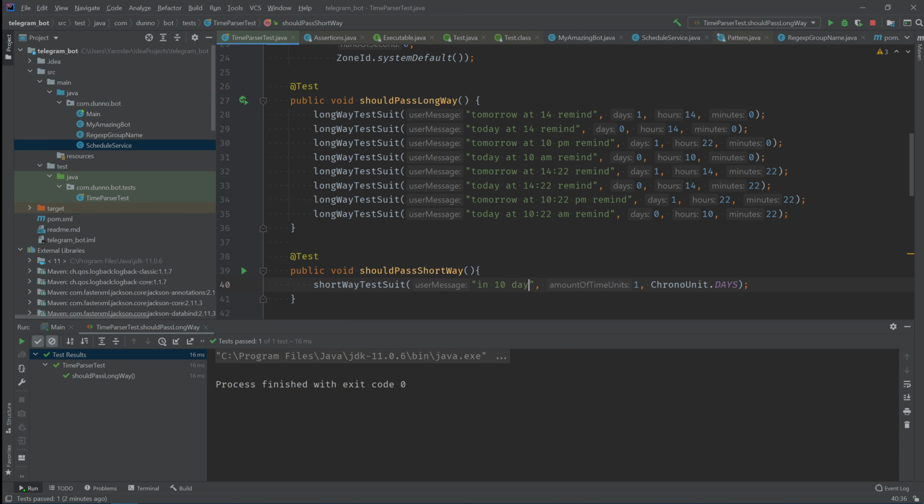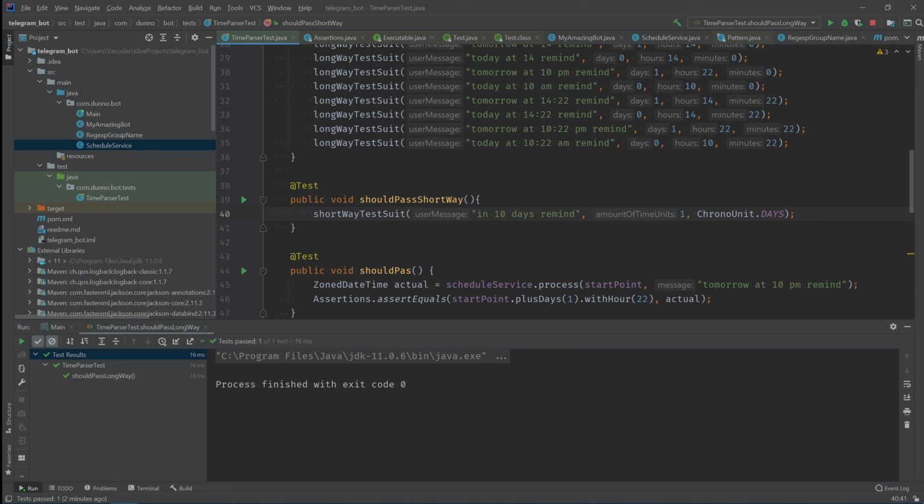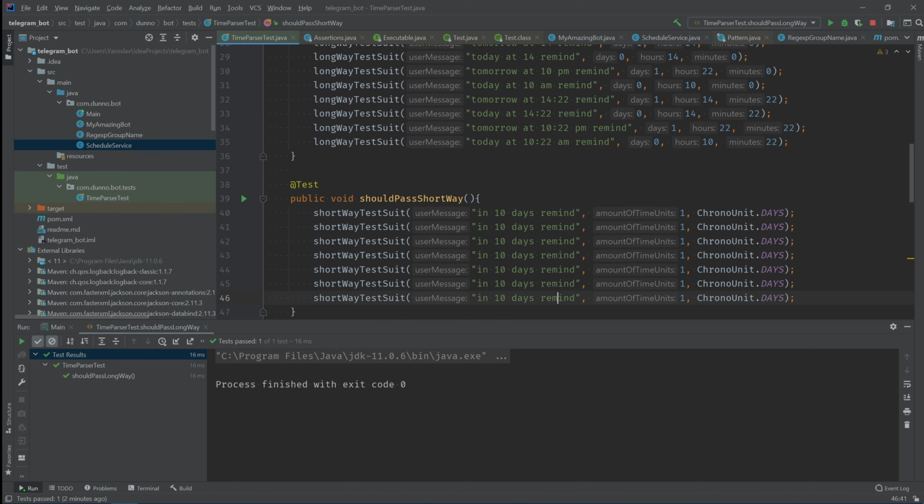Okay, and let's just fire it up. In 10 days, remind. Let's be consistent with our lines here. Copy it with in 10. Okay, let it be 10.